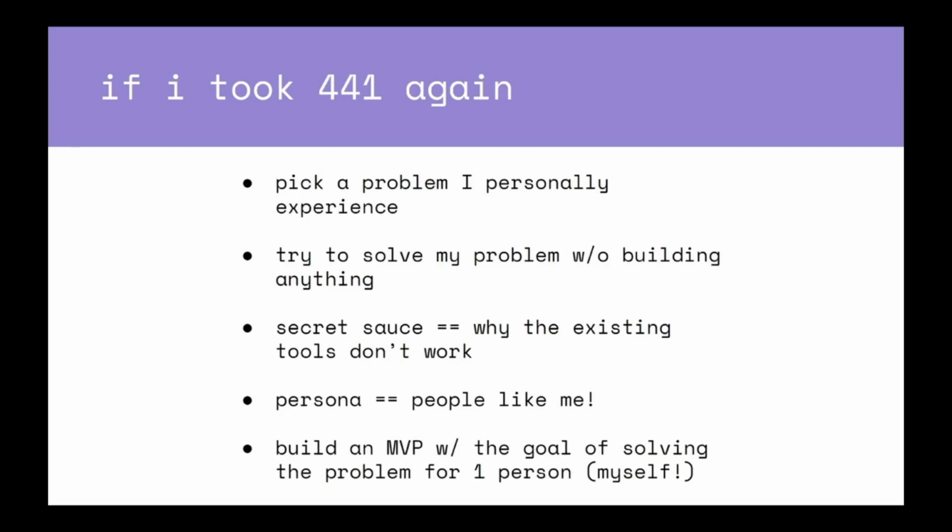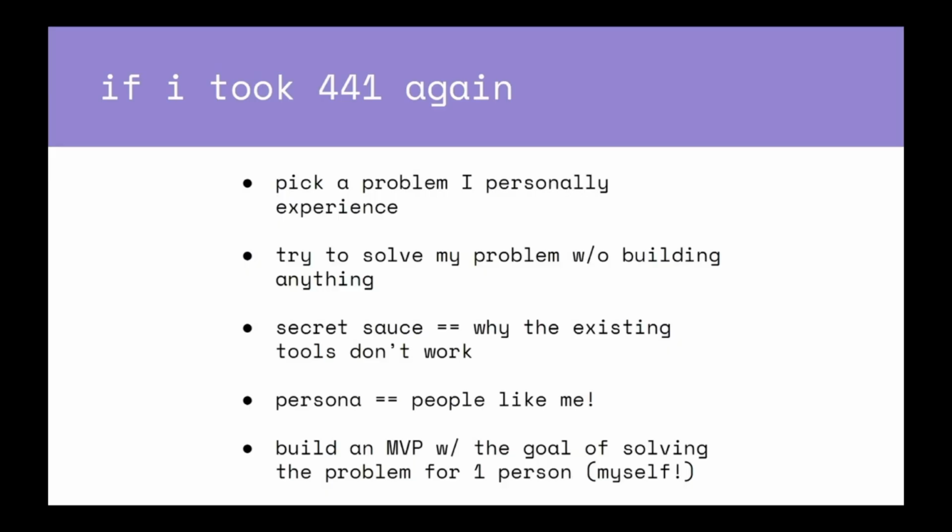So to wrap things up, I wanted to try and give some maybe more concrete advice. You can take it or leave it, but this is what I think I would do if I wanted to take 441 again. And this is what I would do to try to maximize the chances that I ended up making something that was actually useful and had a use outside of the class and could live beyond that. And I would really double down on that theme of trying to pick and work on stuff that you personally experience. That's because I think a lot of the hardest parts of the class become a lot easier when you take this approach.